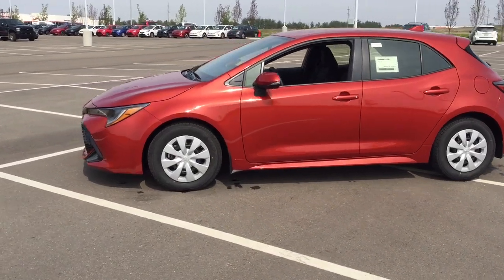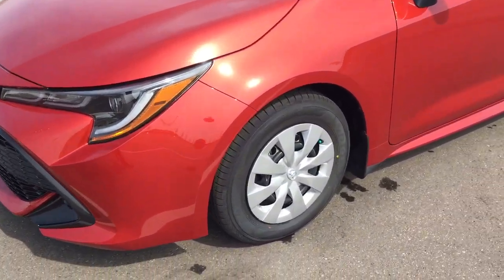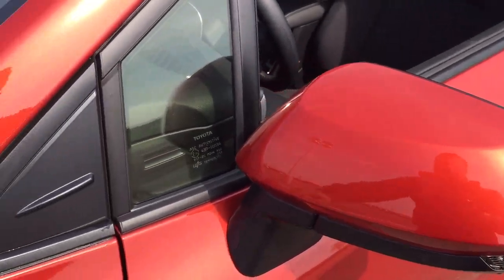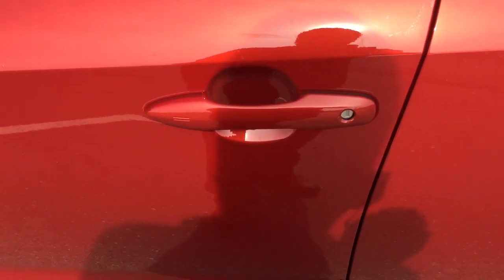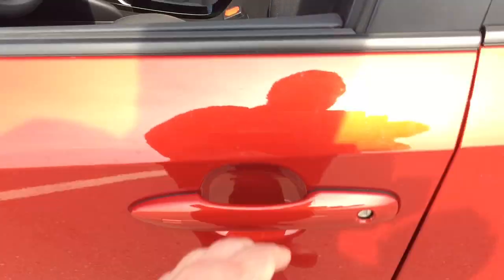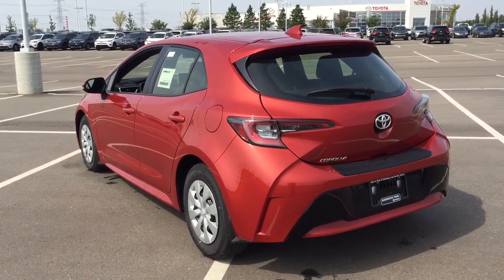A couple of the exterior features you'll see on this S include its daytime running lights. Over on the side here you're going to see your 15-inch wheels. You also have your integrated signal lamps, foldable mirrors, heated mirrors, and vortex generators. You also have the smart key system, so you can lock all the doors simultaneously by pushing on the two little lines on the handle. Pushing once locks all doors automatically, and putting your hand between the handle will unlock the front door, as long as you keep the key fob on you. The color we're looking at today is smoked paprika.